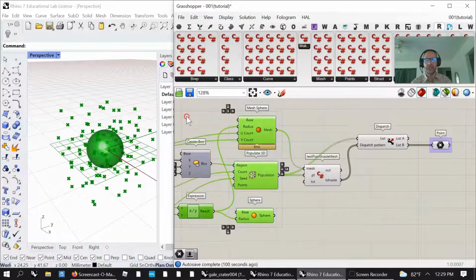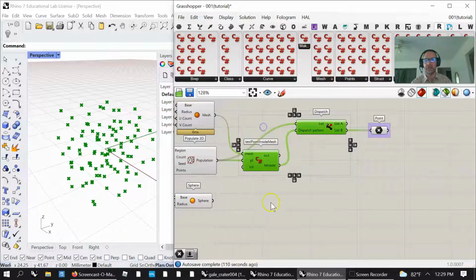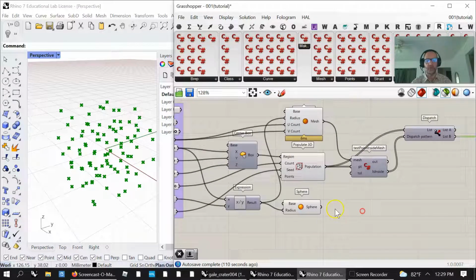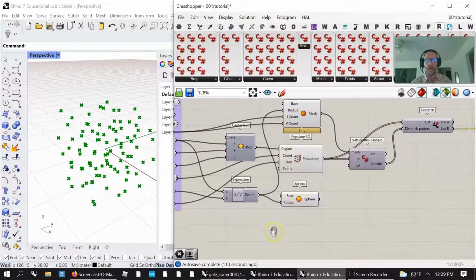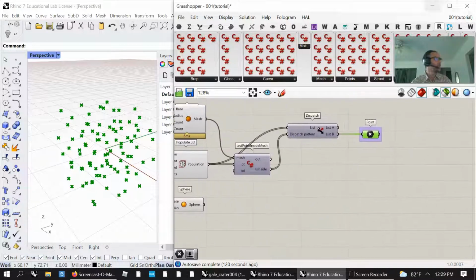I'm going to take off these points now. I might leave them for a little bit, but I've got my dispatch and my items. I don't need to see what's coming out of here. And we actually have these points, and you'll see those middle points disappear. Of course, that depends on the radius of the circle as well, depending on the points being generated in the cube. So let's just go that far.